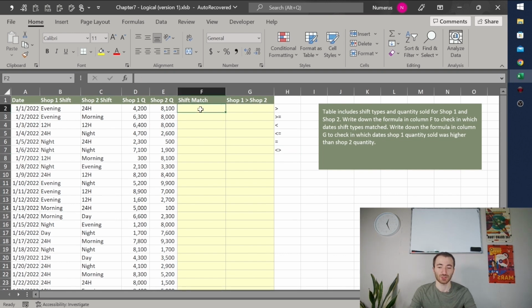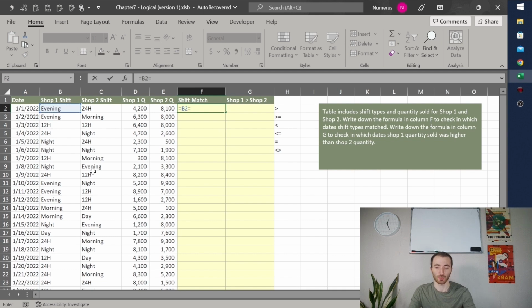For the first shift match, we should check if this cell equals this cell. So let's stand on cell F2 and write equals B2 equals C2. The first equals is used to make sure that Excel understands that this is a formula and it should calculate it. And the second equals symbol is for comparison.